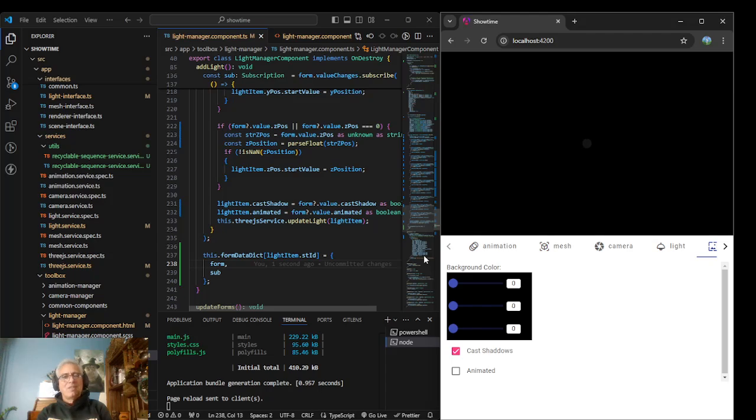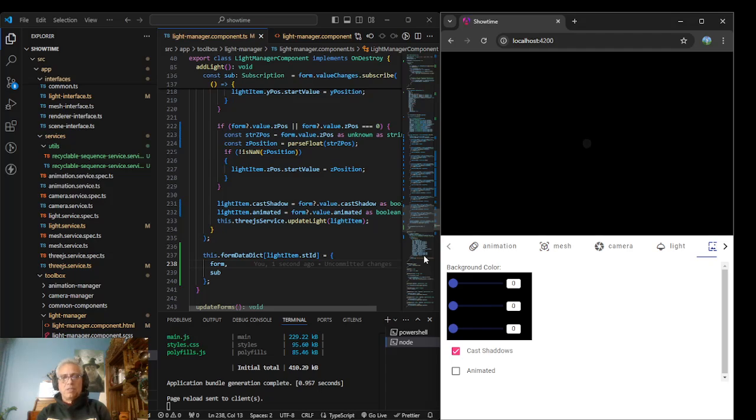So now as I go through the mesh and the camera, I'll add the Showtime IDs to that, and I'll probably change how mesh does its lookups to use the Showtime ID, and we're going to add a new animation type.